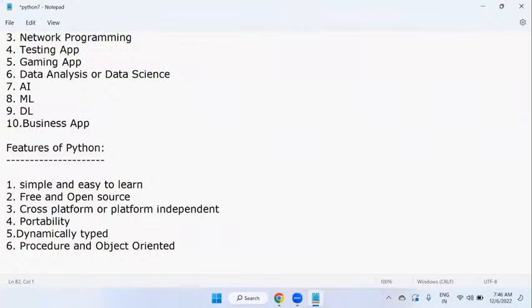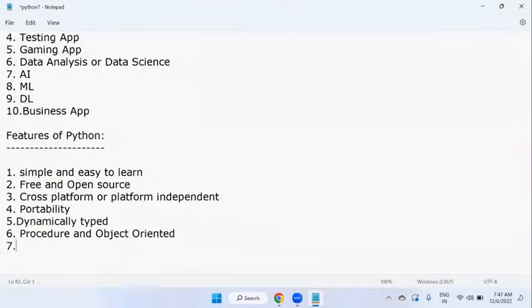And as I said, Python is a completely extensible language. Extensible means we can use other language programs in Python. That means if you want to use C language code or Java code or .NET code, you can extend it with Python. The main advantage of this extensibility feature is that we can use already existing non-Python code in Python so that we can improve the performance of the application. If you have already written it in C language, you need not rewrite it in Python. Directly, we can extend it.